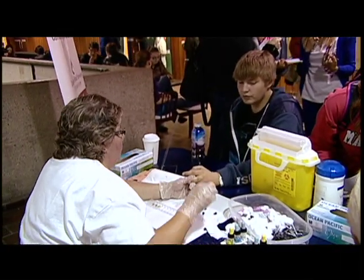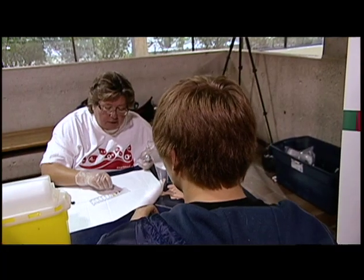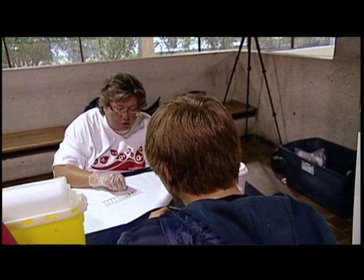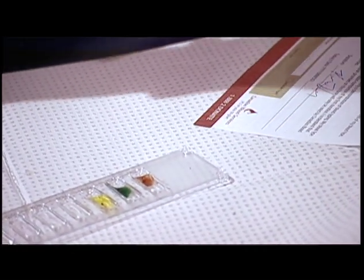All right, well, Darren is with Canadian Blood Services. So tell us a little bit about the blood type testing here and exactly what is happening. Sure. Basically, the blood typing station here, what happens is people will come in, we ask if you'd be interested in getting a blood type, and then you sit down and you get just a finger poke. And after we gently poke your finger, we take a few little droplets of blood, we mix it with some serum, and based on the blood clotting, we can tell you what blood type you are, so A, B, O, or AB.